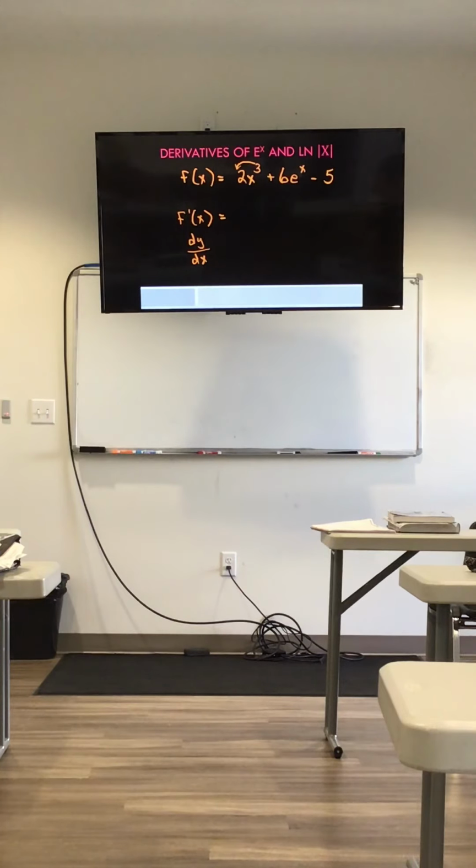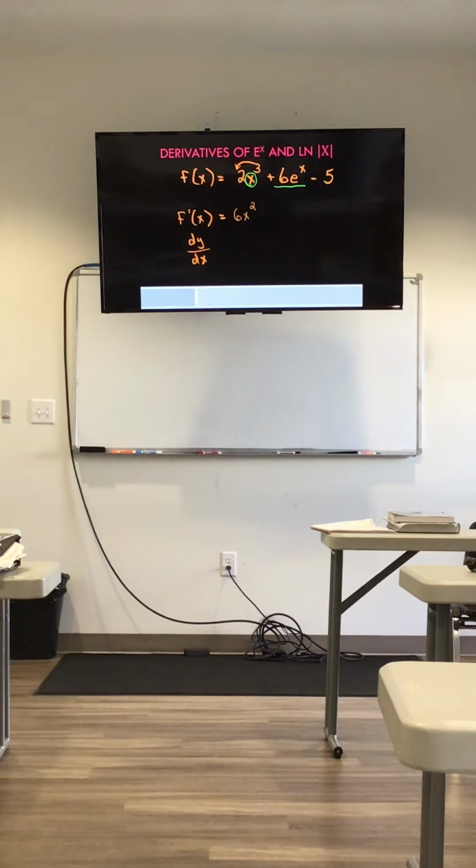We drop that exponent down to the front, multiply, and then we subtract 1 from the exponent, so 6x squared. This part of the question is the new part we are focusing on. Because I have the letter e, I do not drop the x down to the front. Notice the ones where we're dropping the exponent down to the front is where the x is the base. The x is now up as the exponent.